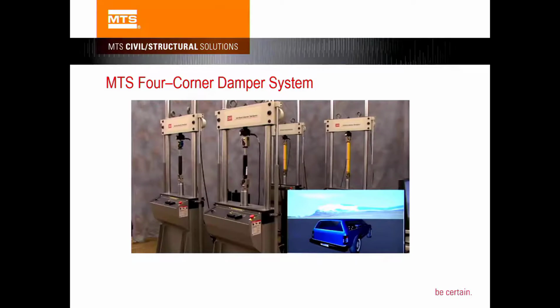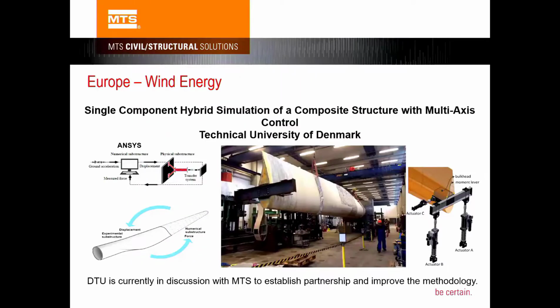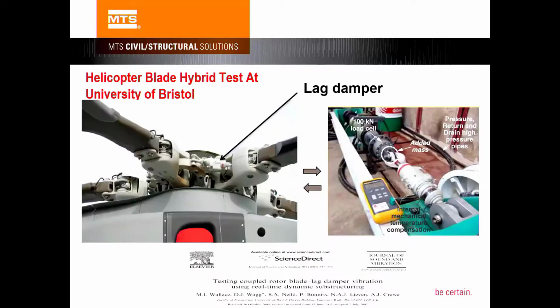Another trend is hybrid simulation. It started in civil structures, but now it has migrated to many other areas. This is a ground vehicle application. Later on, I will talk more. And this is a wind energy application at DTU, a blade test and hybrid simulation with ANSYS, and later on I will talk more.